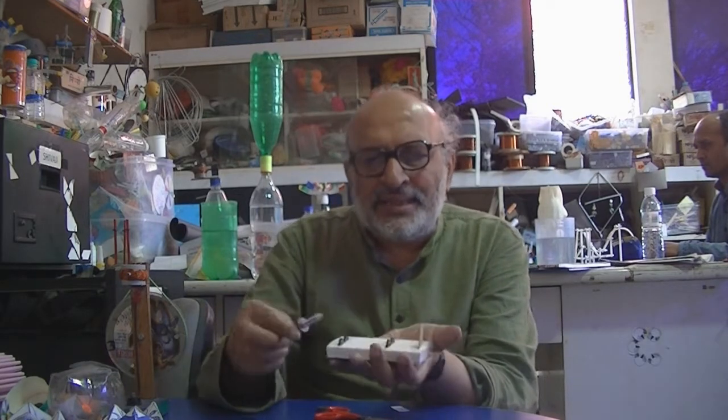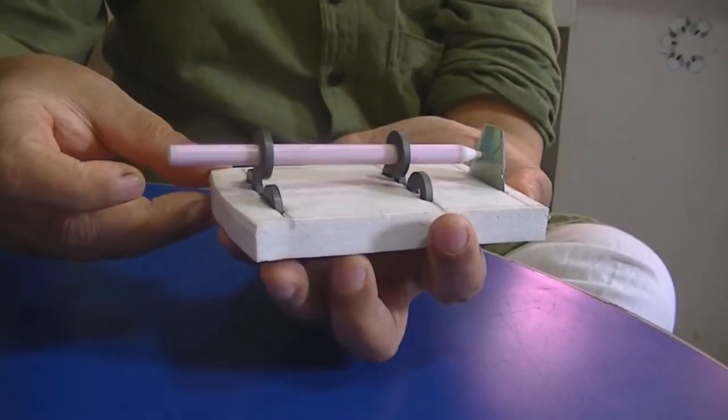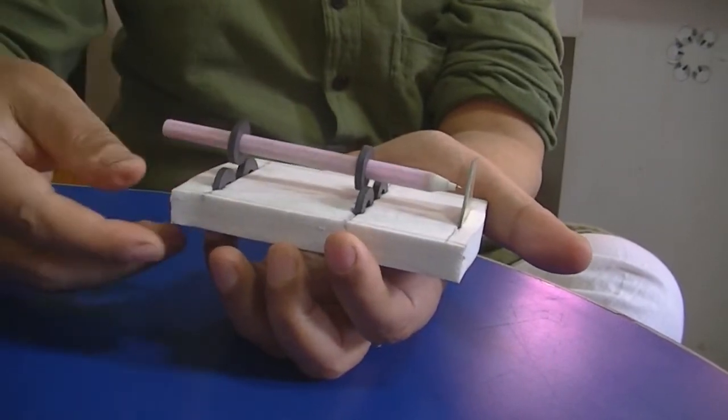And this is a levitating pencil. First, I'll just show you what it does. Here is the pencil, then I'll explain. So it spins, it levitates, and you can also write with this pencil.